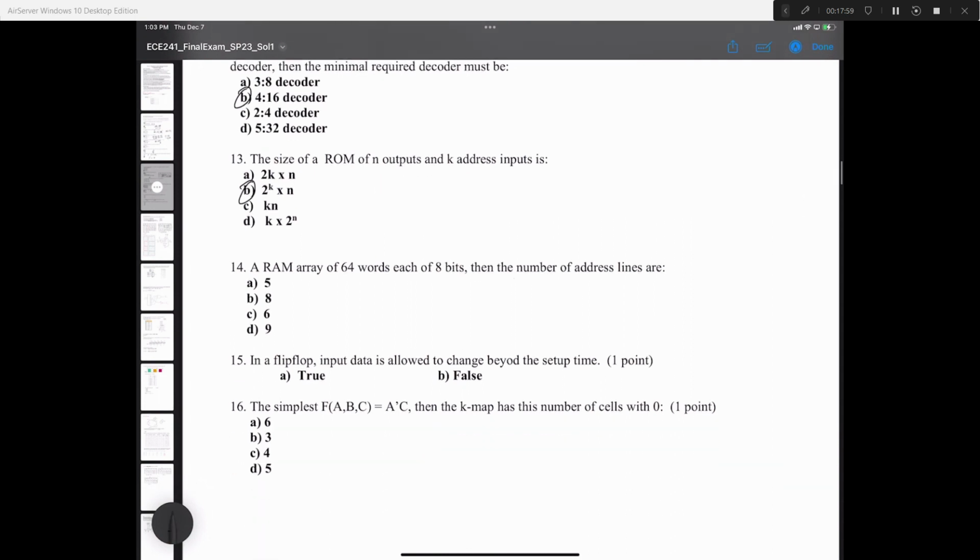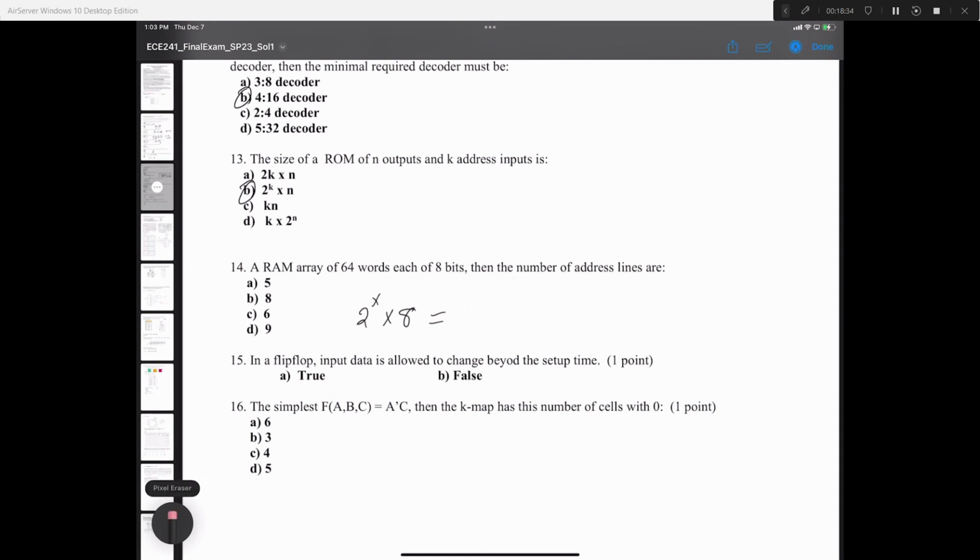A RAM array of 64 words, each has 8 bits, and the number of address lines are 2 to the x times 8 is equal to, well, let me think. 64 words, each has 8 bits, so 64 times 8 will give you this number here.